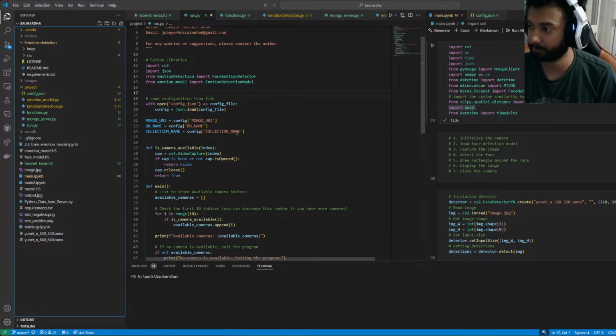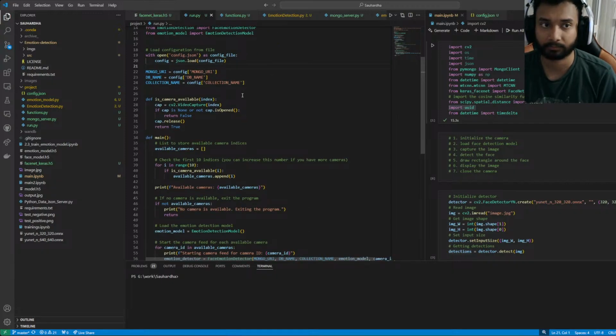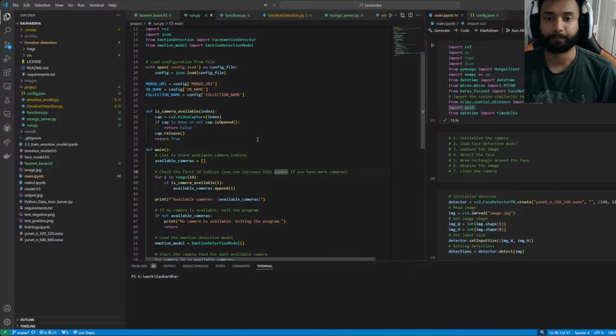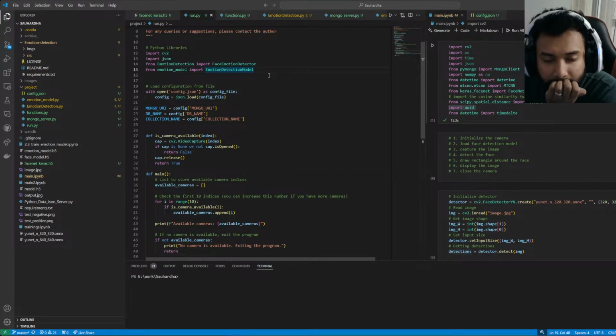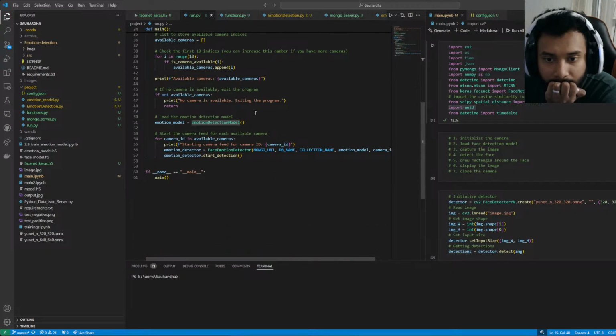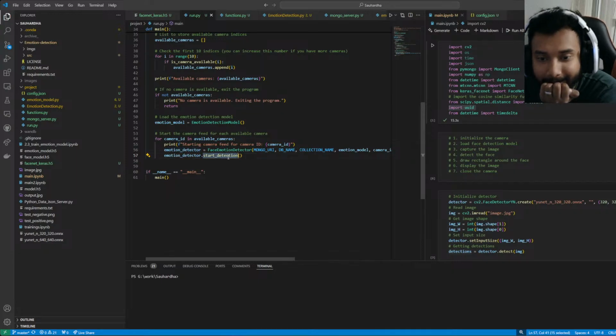Let me clean up. Motion detectors start detection.